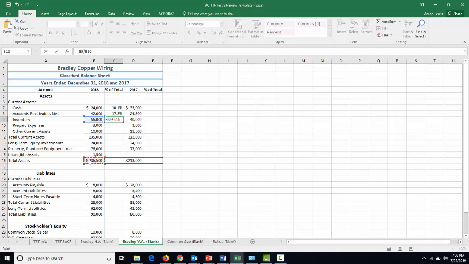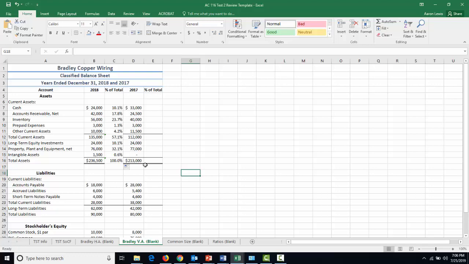We don't want that here because we always want to divide by total assets. So what you can do to stop that is make it what they call absolute by pressing the F4 key. When we press F4, you can see the formula changed from just B16 to $B$16. Hit enter. 23.7% of our total assets was in the form of inventory. Now that that cell is absolute and it'll keep dividing by total assets, we can fill handle. And when we fill handle, we come up with all of our different numbers. Very important: your total assets should always be 100% since that's the base number that you're dividing by, but we get our total breakdown right here of what happened in 2018.